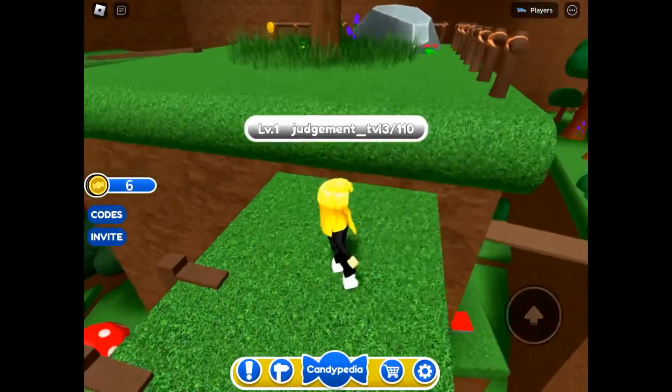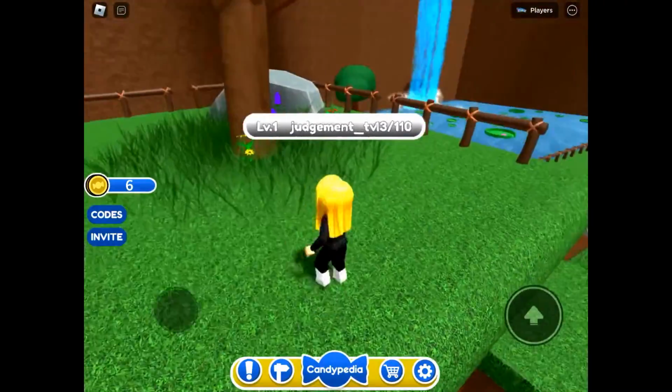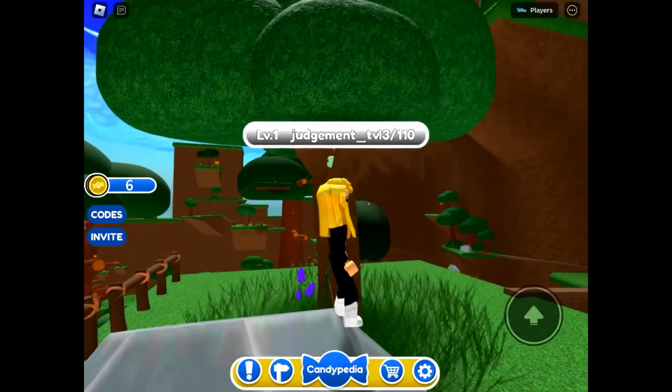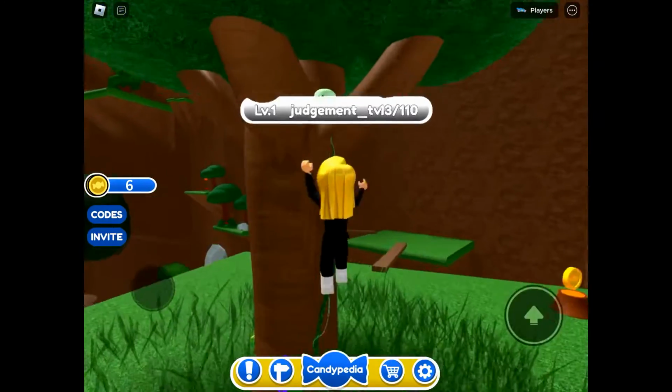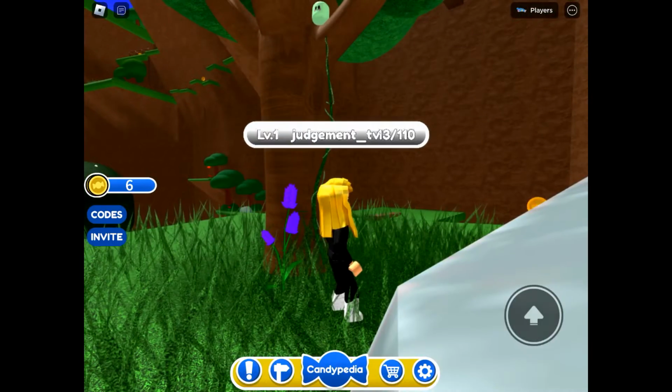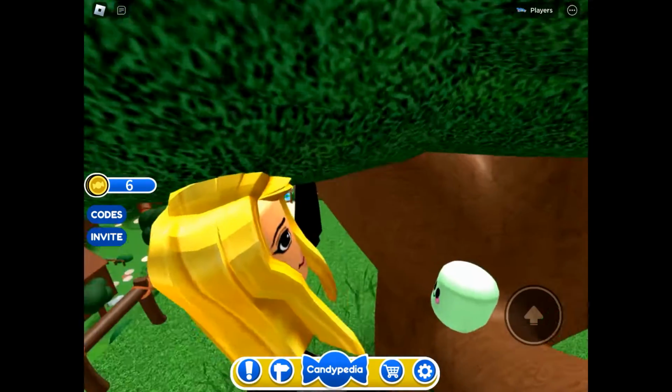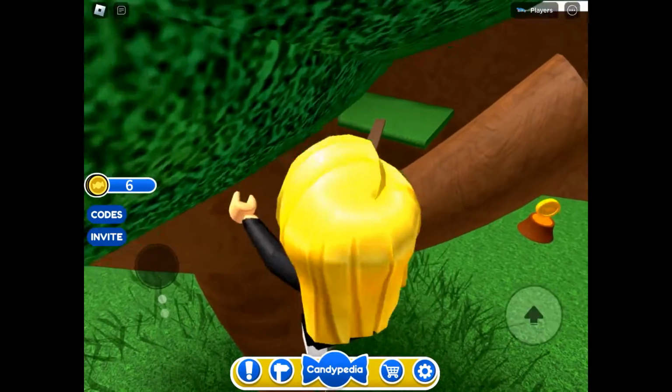I will show you in a bit, but you will need a friend for some of the candies in this game. Either someone in the game who is on the same level as you, or you're going to have to get a friend there because there's no way around it. There's three teamwork candies in this game.